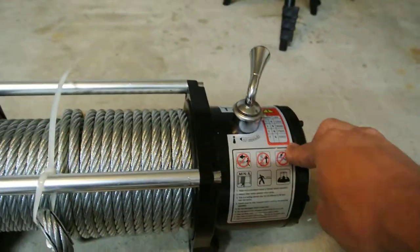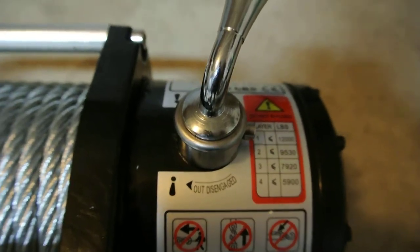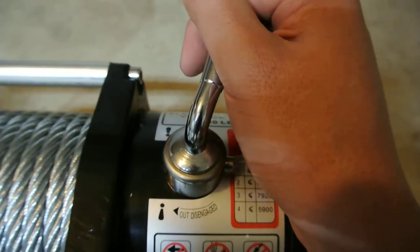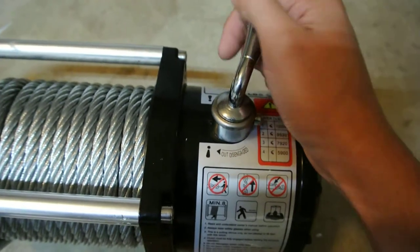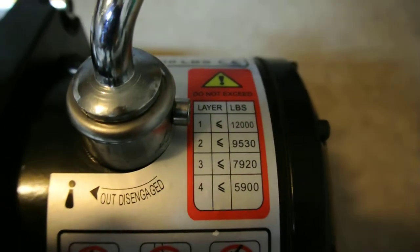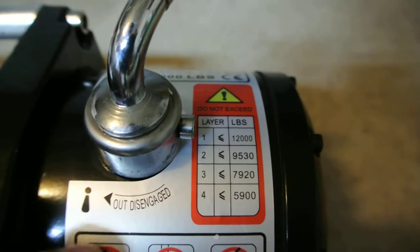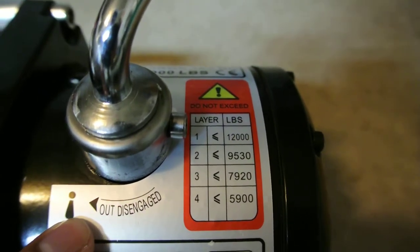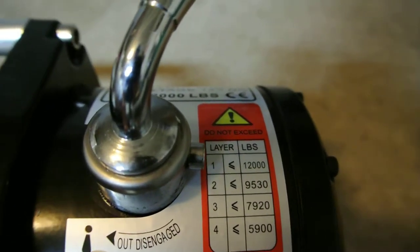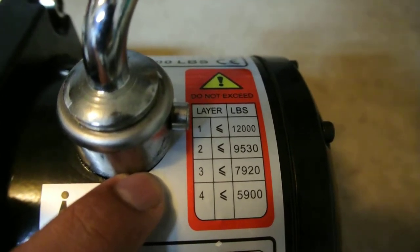And then here on the side we have the lever that engages and disengages the cable, so just by turning it. Here on the side they actually try to give you an estimate of the power of the winch based on how much wire you've spooled out, so first layer, second layer, third layer, and fourth layer.